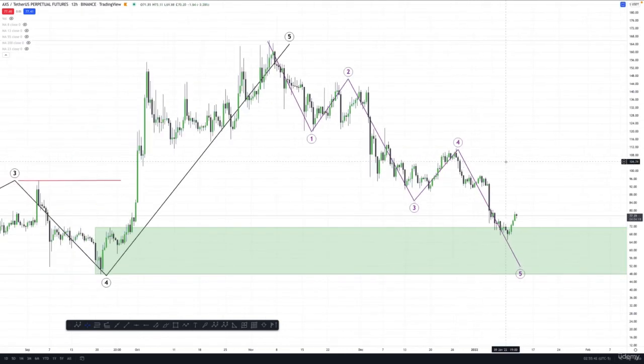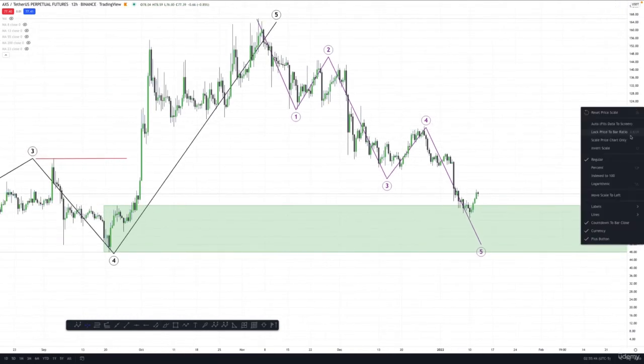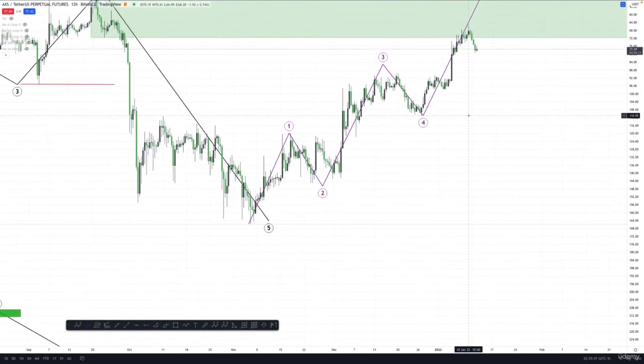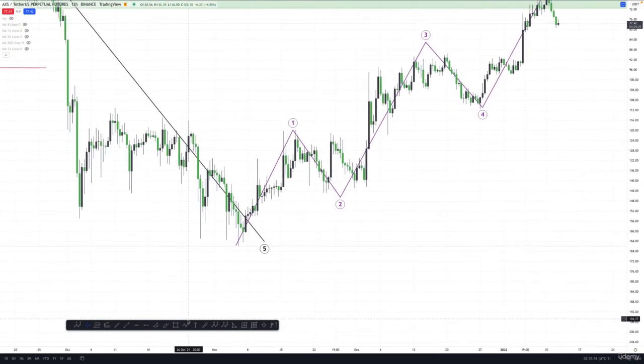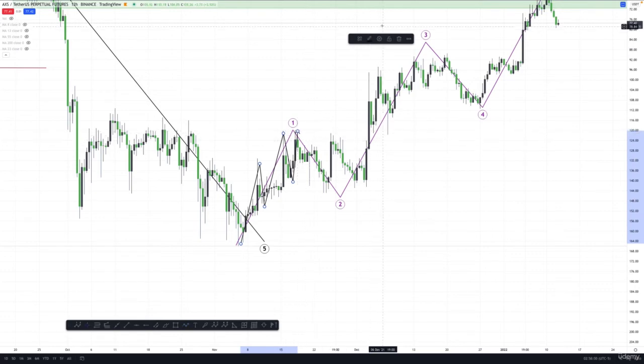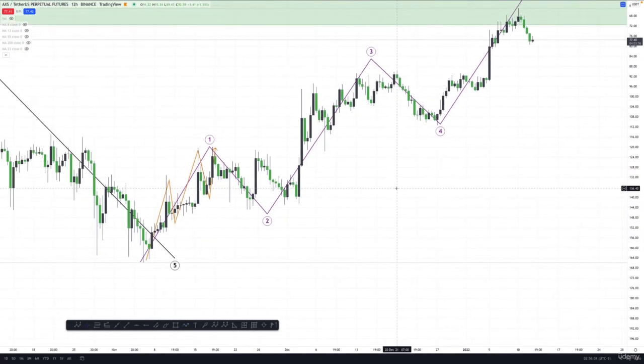You can do this also, and let me just again turn or invert this so we can easily count the waves. So as you can see here, I will just count 5 waves in every structure. So we can clearly see here we have 1, we have 2, we have 3, 4 and 5. This creates wave 1. I'll just turn the color to orange so that we can differentiate.